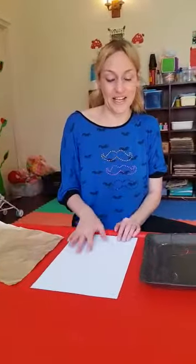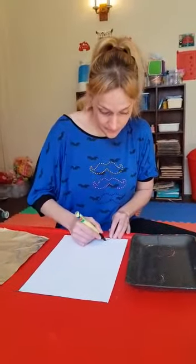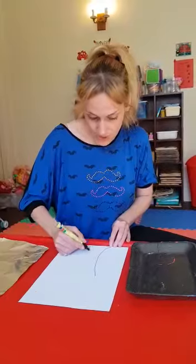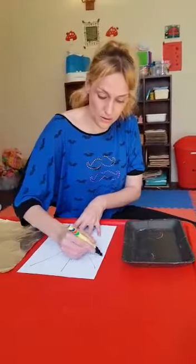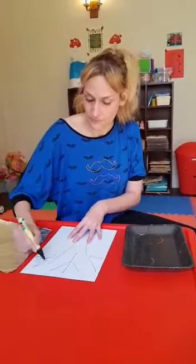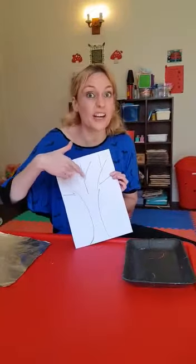Ooh, sounds fun. So first we're going to draw the tree on our piece of paper. The tree stump and some branches. Just very simple. Let me show you. Just a simple tree stump and the branches, because remember our leaves go onto the branches.